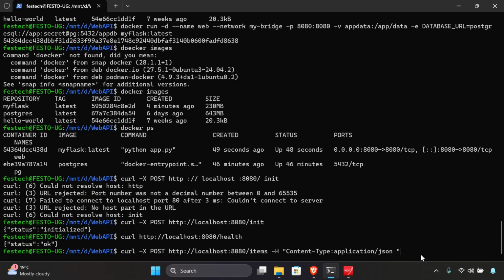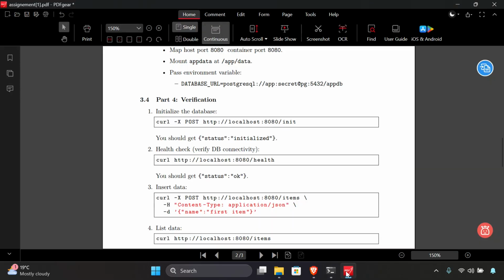With our statement here, the -H flag sets the header to tell the server we are sending JSON data. I'll go back. The data we are sending is here. The -d flag contains the actual data that we are sending. So this is the data.